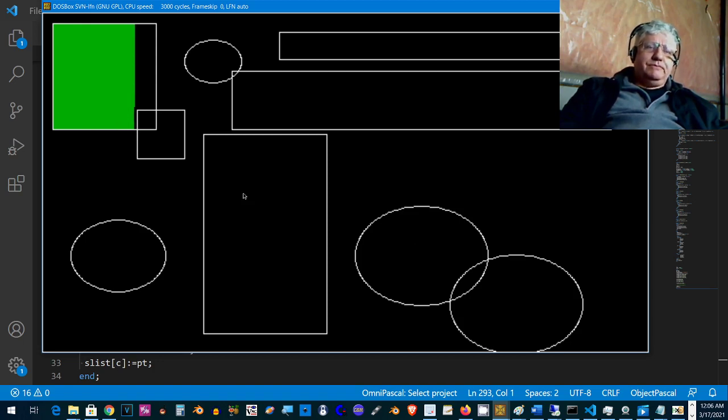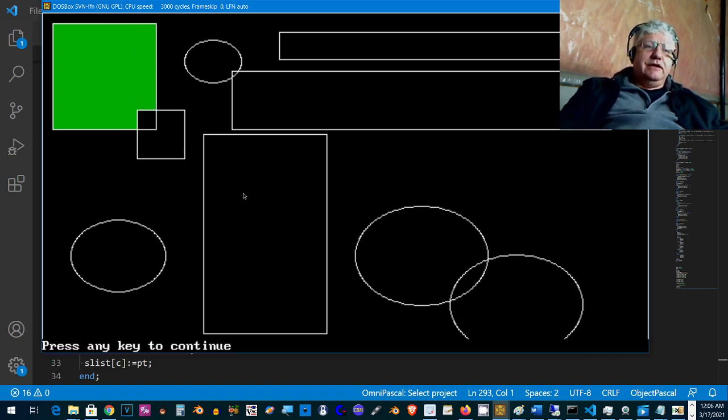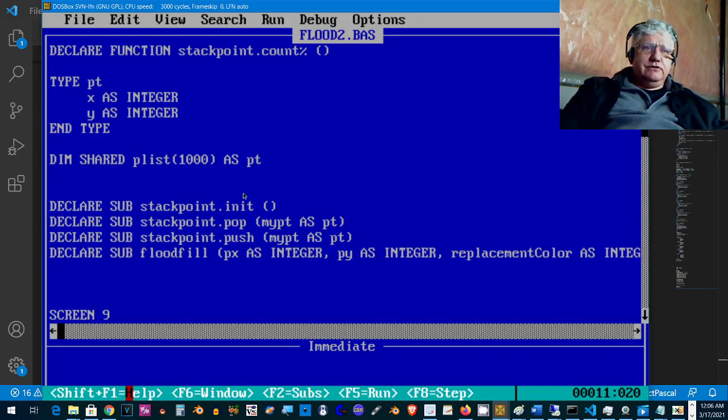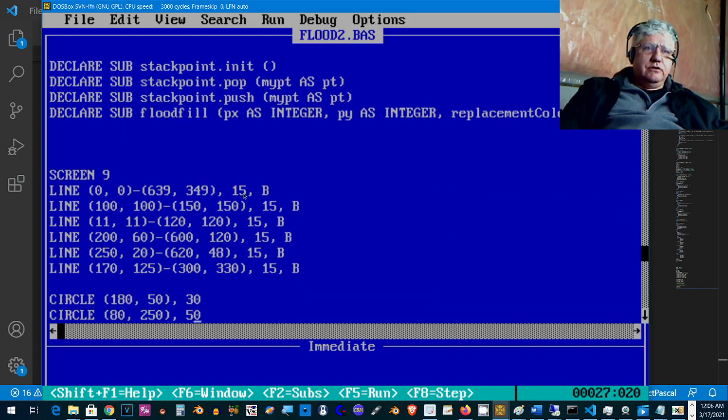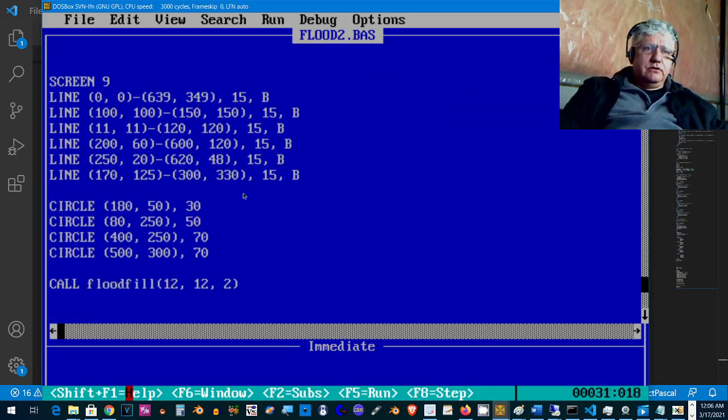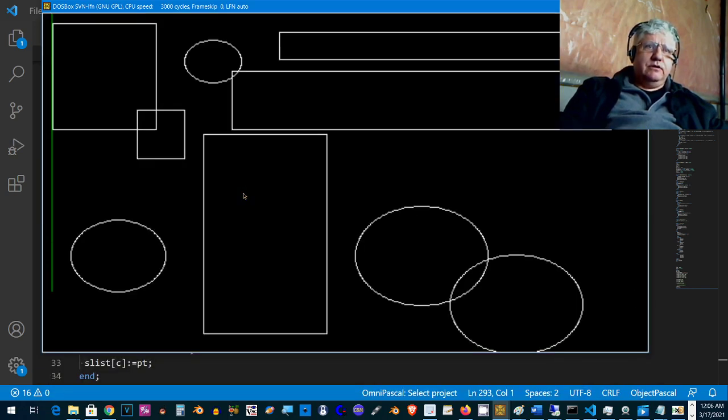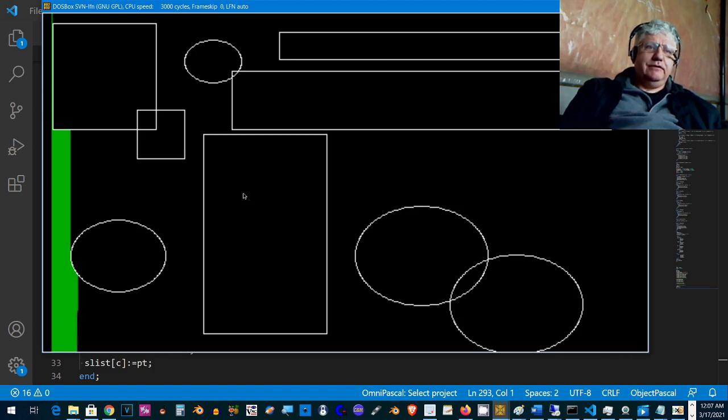And so if you remember, this is a lot slower than the Pascal version, but this is interpreted BASIC. It's not compiled. So let me just change this. So we should be painting outside the square. And we can see now that it's going to take a long time to fill the screen. So fast forward the video if you don't want to watch it paint.